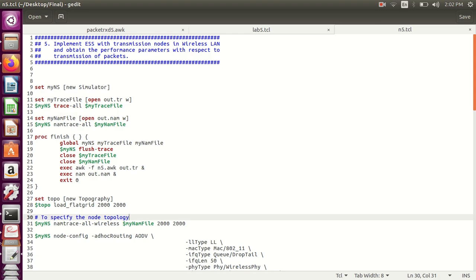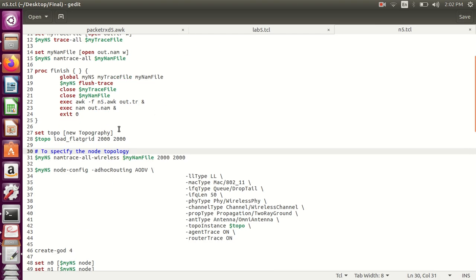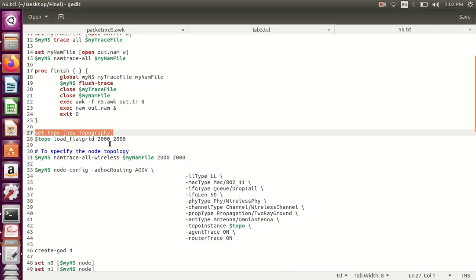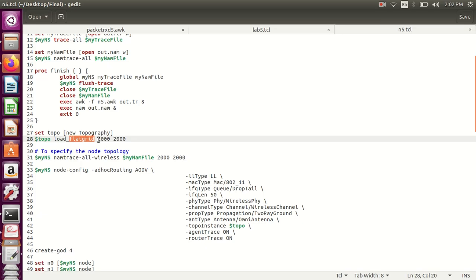Here for wireless transmission, I have to create a topology, a graphical structure, in order to have a transmission within that particular area. For that, a flat grid of size 2000 into 2000 has been selected. So this is a grid structure.